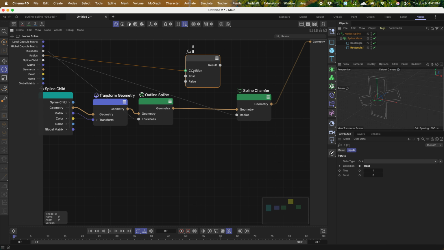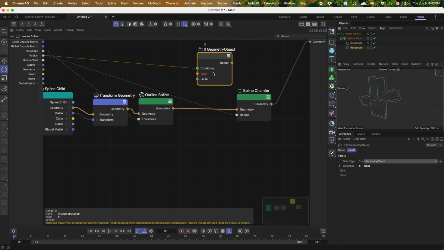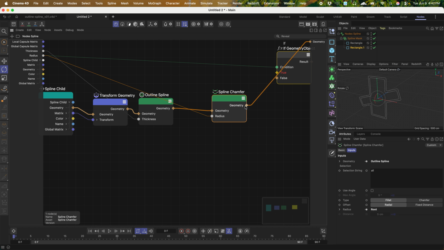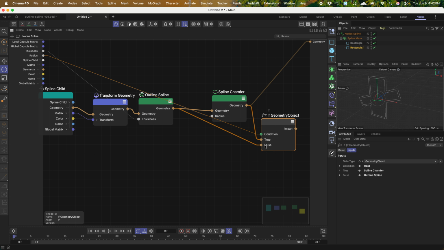Any value that's not 0 is going to evaluate as true. I want to choose which geometry to output depending. If it has a radius, I want to output the chamfered spline. If it doesn't have a radius, I want to output just this original outline, like so.